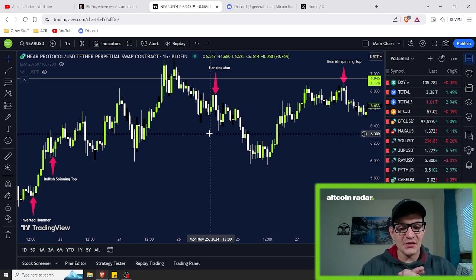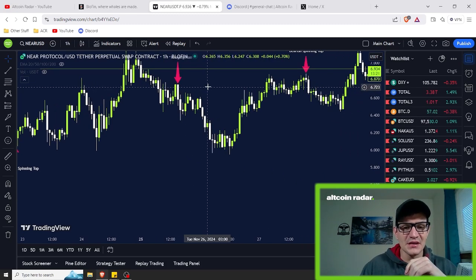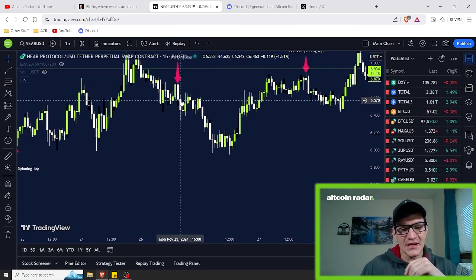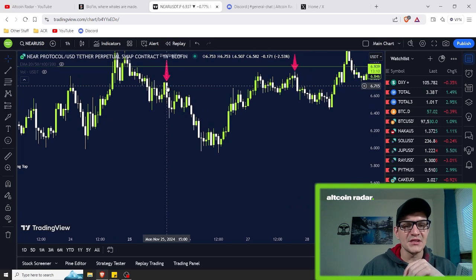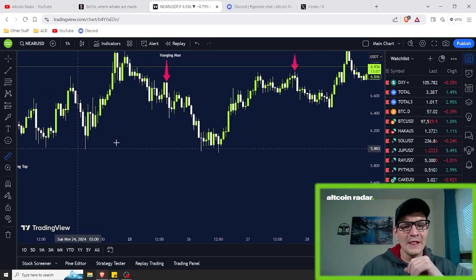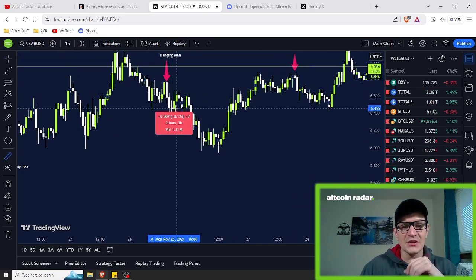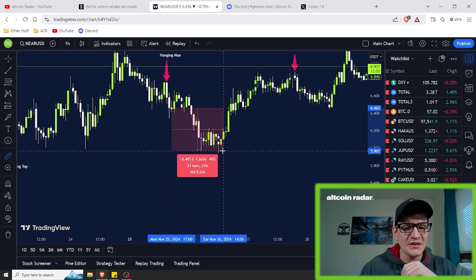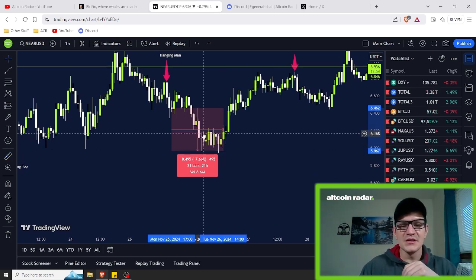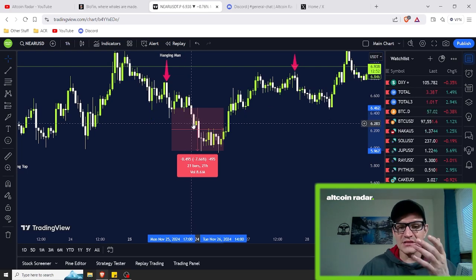When you are trading it, it can be traded by waiting for the next candle to close, and whether or not it ends up closing lower than the hanging man candle itself. As you can clearly see right here, we had the hanging man candle, then the next candle opened and ended up closing below it. So even if you didn't get in during the candle itself, let's say you got in right here and rode it down to the bottom of the trend, you would have made roughly 70 to 75% in overall profits with 10x leverage or something like that. That's still pretty damn good profit for a decent trade.